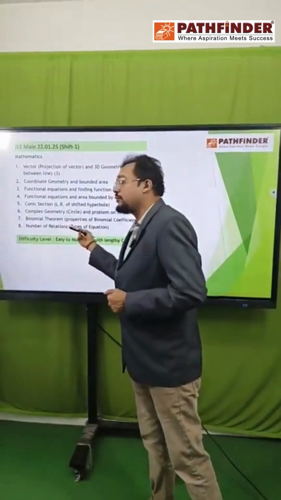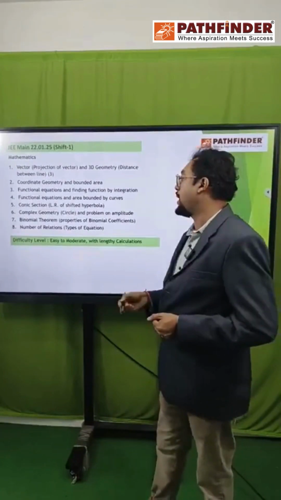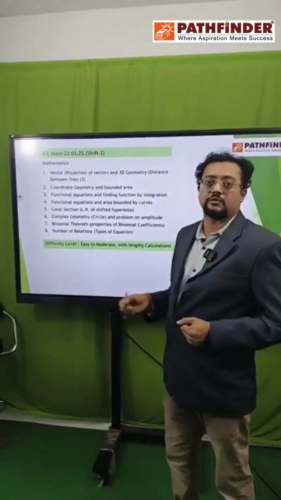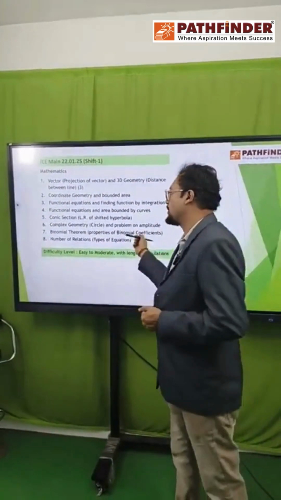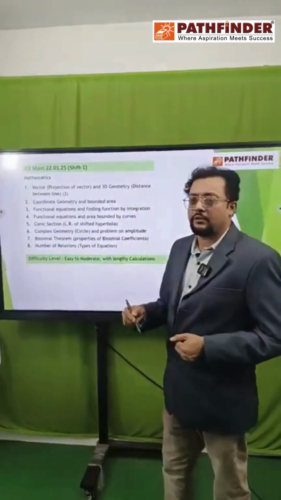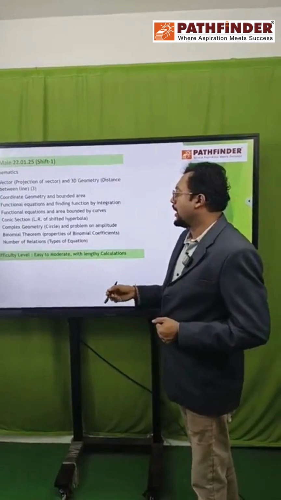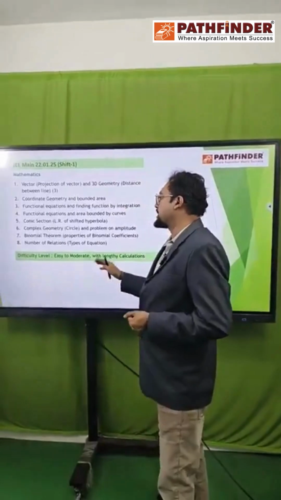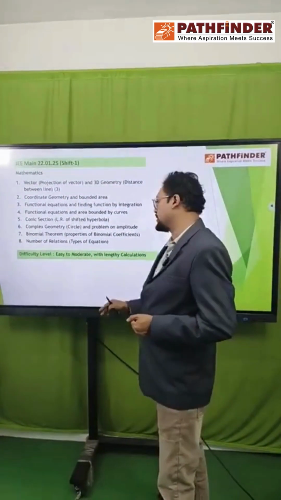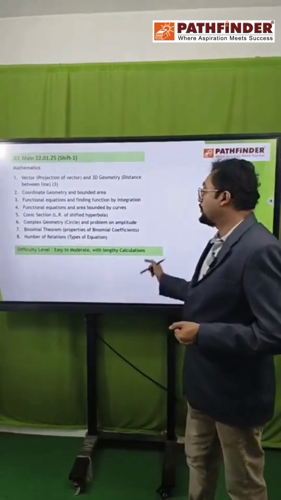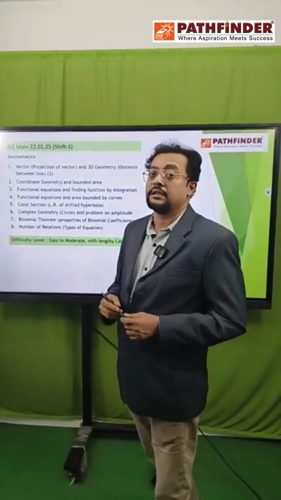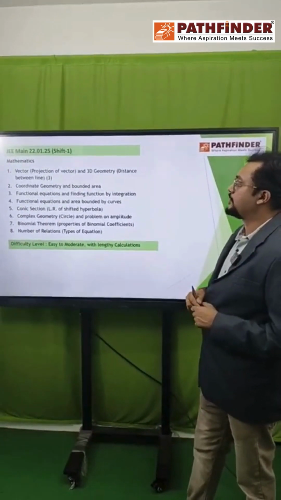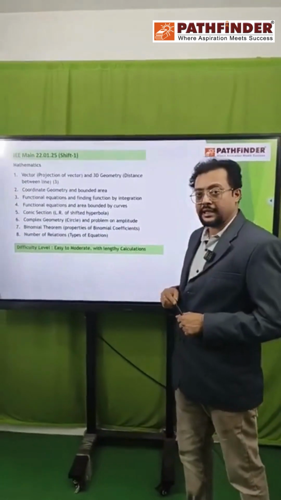Okay. Next, number of relations. There were problems from relations, and from types of relations, whichever different types of relations there were, problems were from those. Coming on to the LOD, that is level of difficulty, as they told, it was from easy to moderate because it was as per the PYQ standards, that means 2024-2023 standards, but they found the calculations to be really long. So that was shift 1, first day, that means 22nd of January.